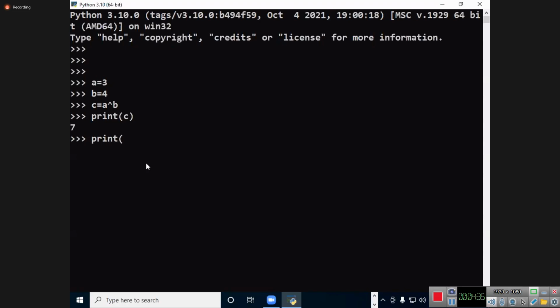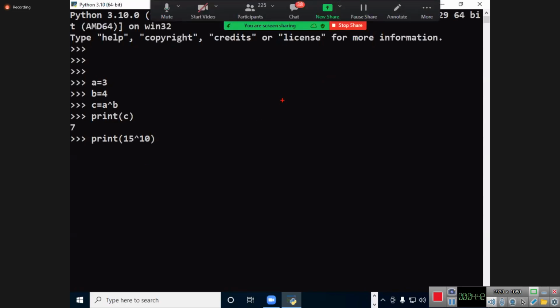Now print 15 cap of 10. 15 is 1 1 1 1, and 10 is 1 0 1 0. Applying XOR gives 0 1 0 1.